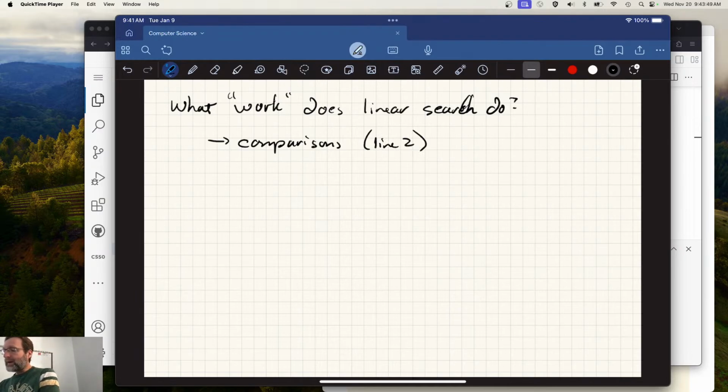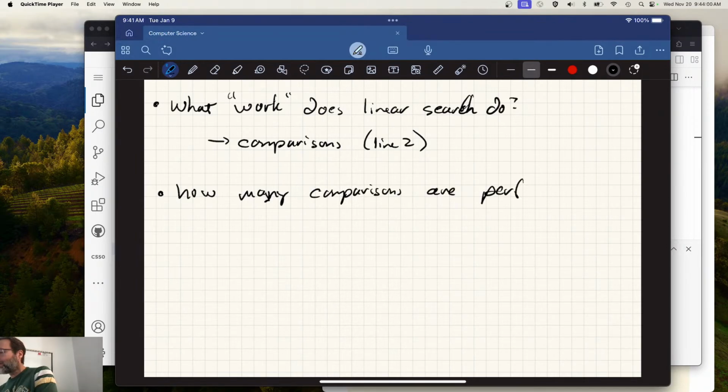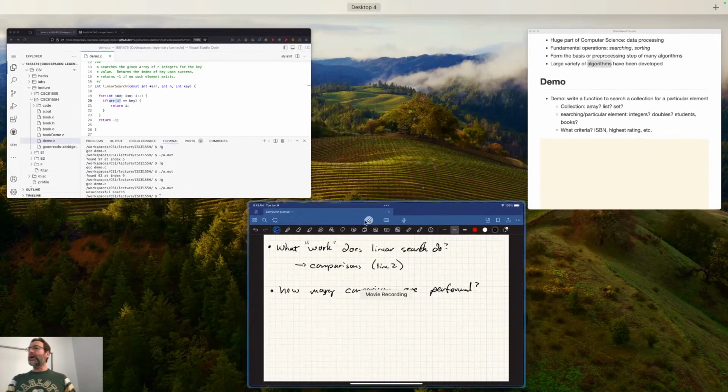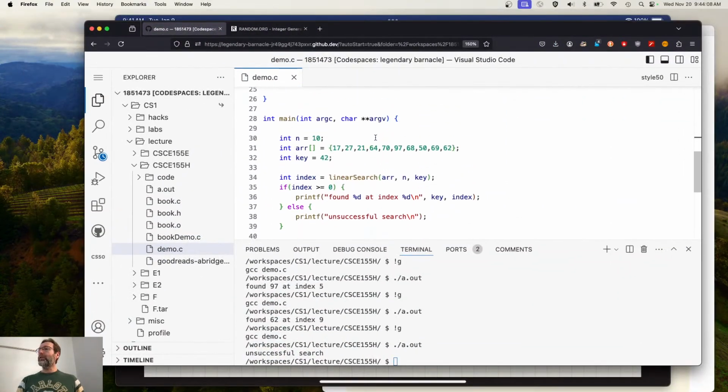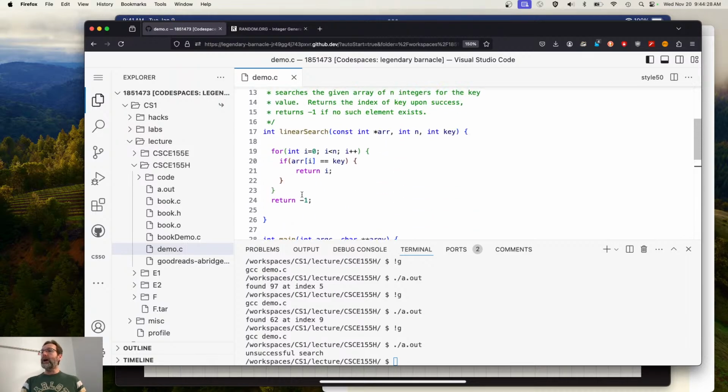Okay. My next question is going to be, how many comparisons are performed? Now, I gave you a variety of tests over here. We searched for the first element. How many comparisons would it have made in that case? Find it right in the first place that you were looking for it. 1. What about 97? I'd have to make a comparison here, here, here, 3, 4, 5, 6 comparisons to find what I was looking for. And then I would stop because I don't go on in this algorithm.